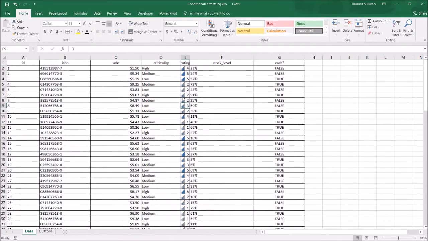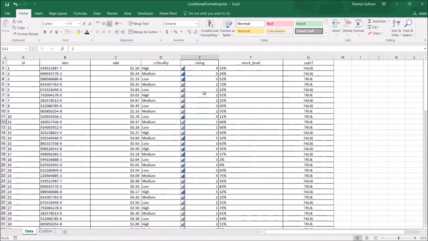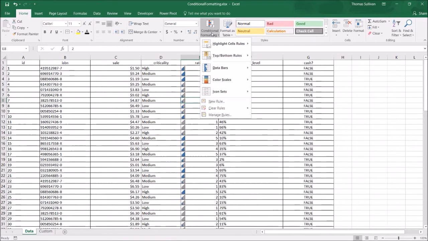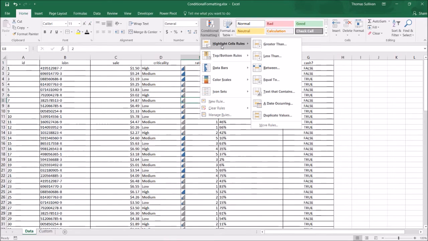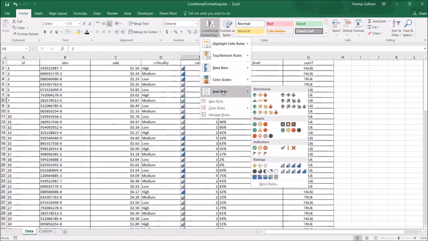And yeah, it's just a really quick way to digest the data without having to pick apart each 1, 2, 3, and 4. So that's it for built-in rules for conditional formatting. We did the highlight cell rules: greater than, less than, if equals. We did top, bottom rules. We showed you what data bars look like, color scales, and how you can use that to your advantage to tell a story, and icon sets to quickly communicate data.